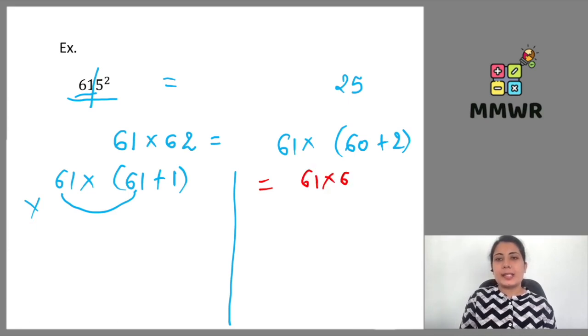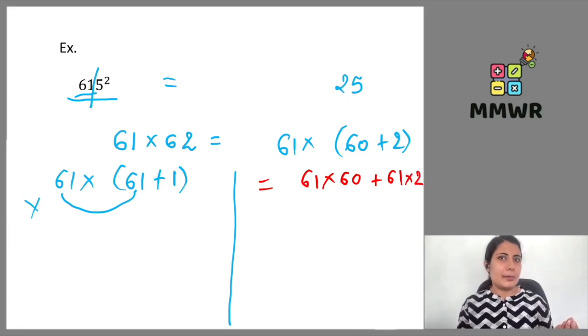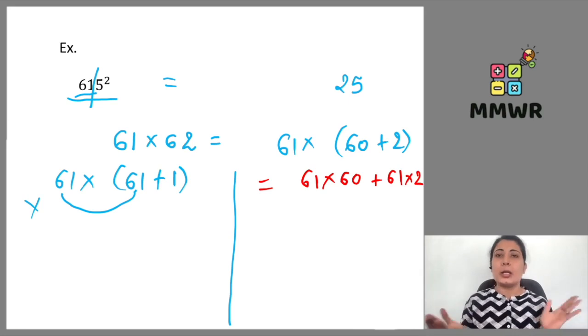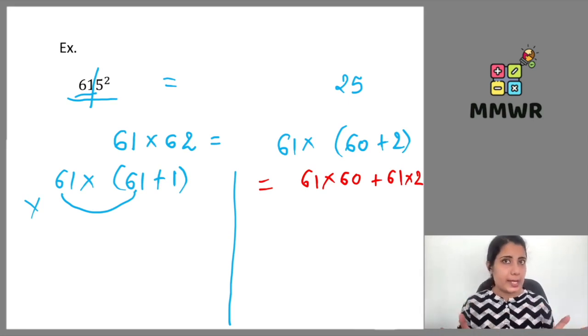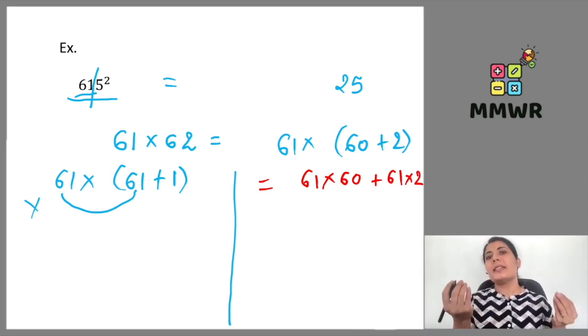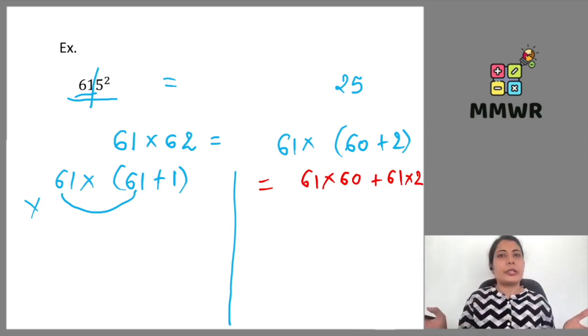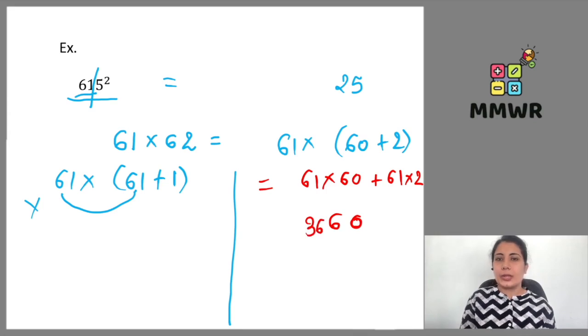I'll be multiplying 61 with 60. You don't have to mention each and every step, because if this question comes in a subjective exam, you have to write in detail. But if this comes in an objective or competitive exam, you do not have to mention it at all. You simply have to take the product of 61 with 60. 6 ones are 6, 0 is at the end. 6 sixes are 36.